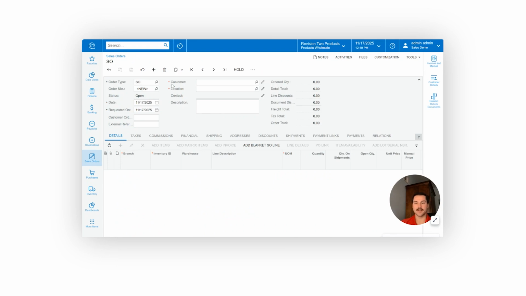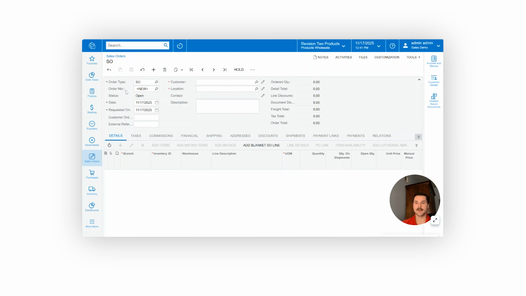Looking at the top left here, so we have our order type and our order number. So the order type is by default going to be SO when you're entering in a new sales order. These order types will change. For instance, if you have an order coming in from an e-commerce website or you have an EDI order coming through, the order type can change based off of whatever order type the system is receiving. But generally speaking, when you do a direct entry, you're going to be entering a sales order, SO order type.